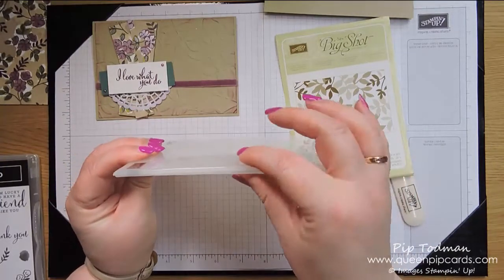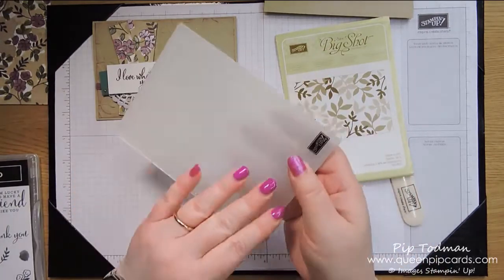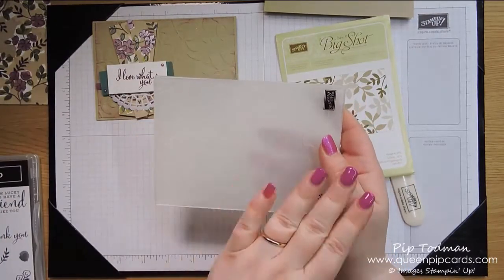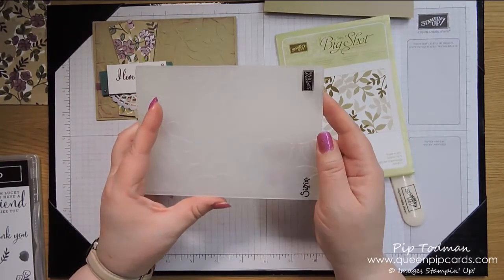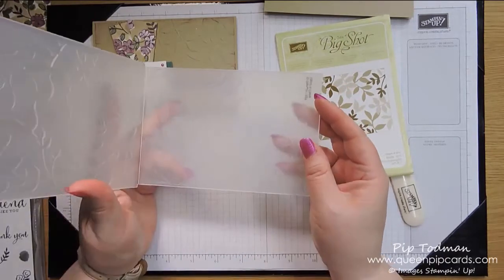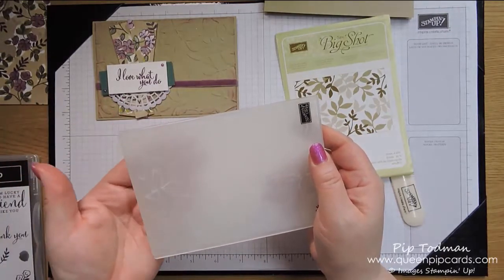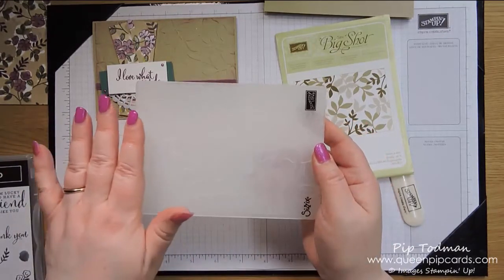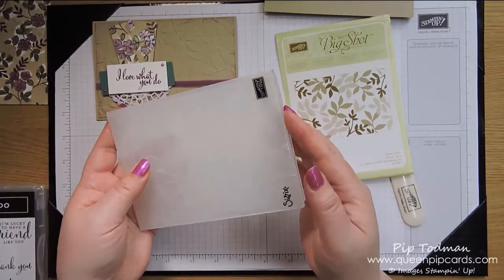Can you see how thick that is? That's a good almost half a centimetre. So when you run this through your Big Shot machine or your Cuttlebug or whatever you have, you need to take one of the plates out. I only really know the Big Shot and the Cuttlebug because I don't have any of the other ones. But definitely in the Big Shot you need to take off one of the clear plates. Make sure you don't have your die shim in there either, so it's going to go straight onto your base platform, and then this, and then one plate over the top. And do put the plate on the top, not underneath, because you don't want this getting caught in the rollers as it goes through.